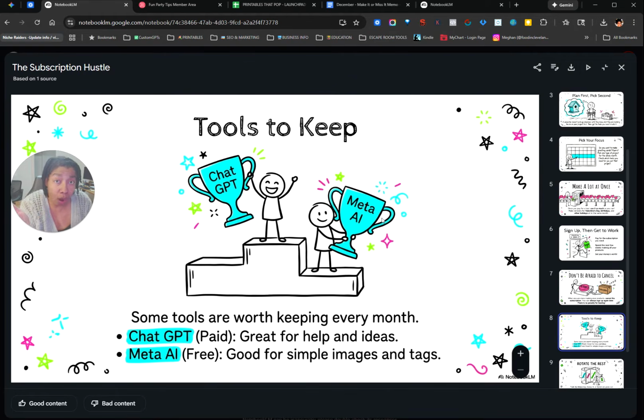You could do beautiful watercolor, because I don't care what anyone says, the best watercolor pictures, clip art, still comes from Midjourney. Nothing can touch Midjourney with that. But Midjourney is not the best with certain other images, which is why you don't necessarily need to keep Midjourney on lock. Go with the free version. I make it my business to find free versions that will render the final output to look really, really good for my members.